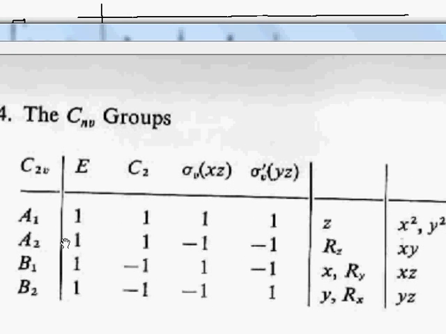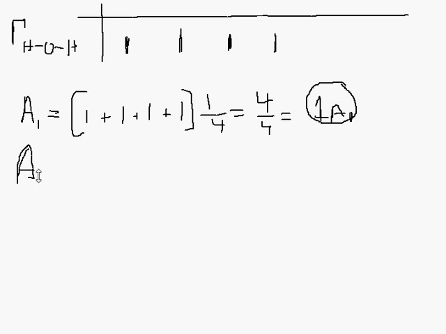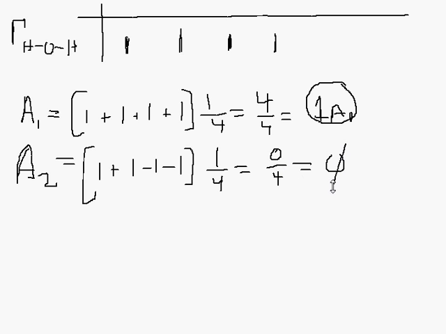And then for A2, you have two positive ones and two negative ones. So A2, you're going to get zero. I'll draw this one out just so you guys can see this. Math isn't too hard here though. So this is the only one I'm going to draw out. That's going to cancel out the zero inside those parentheses. So nothing there.